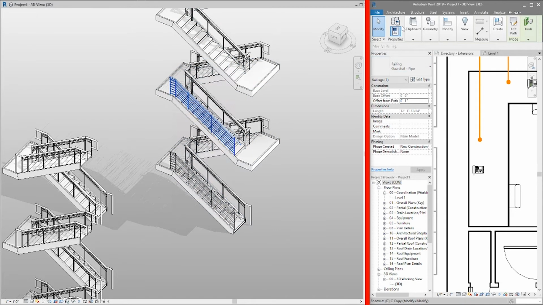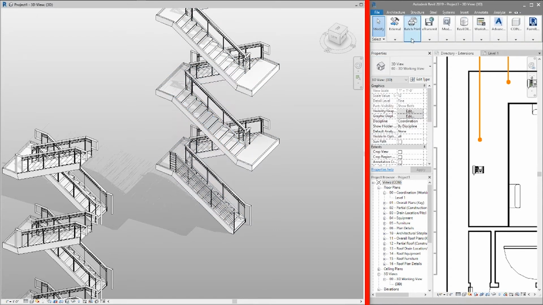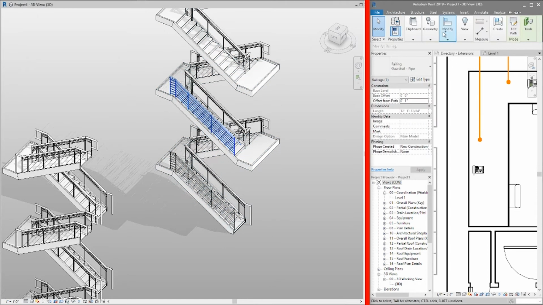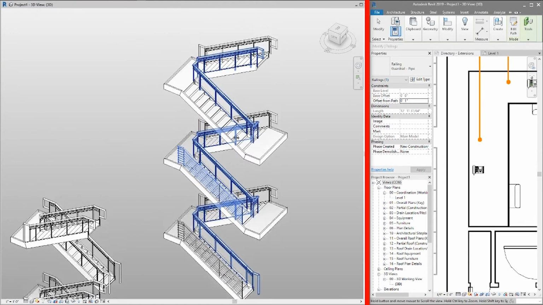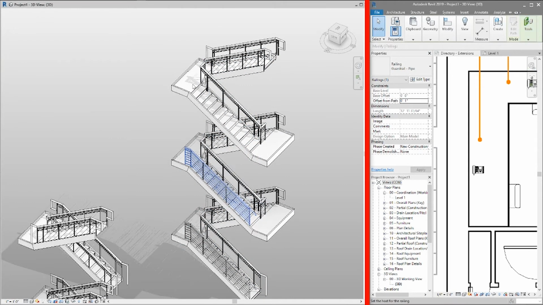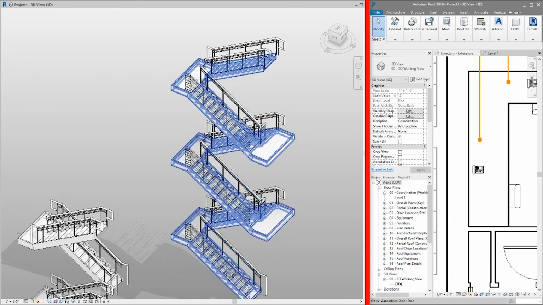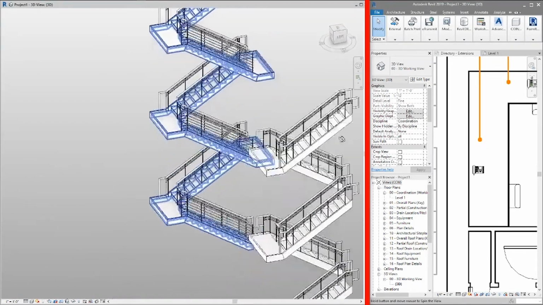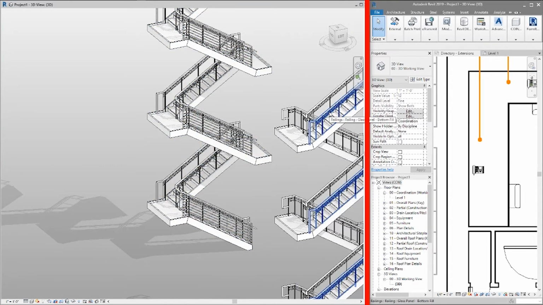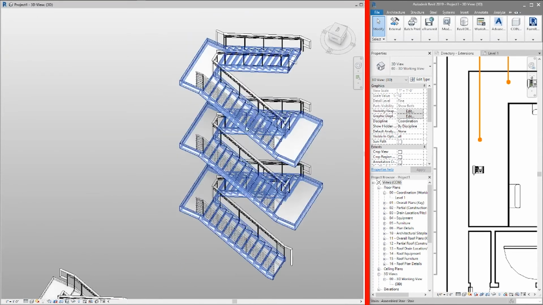If I want to do the next one, what do I do? If I copy again and paste to level 4, it'll still be on the same side. So all you have to do is pick a new host and select the correct host. It's a little workaround. That's how you can finally stop ripping out your hair, because it's like, I hosted to the stair, what do you want from me? But you're not trying to host to the stair.